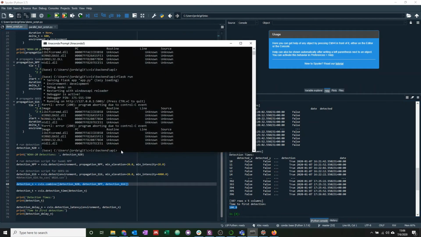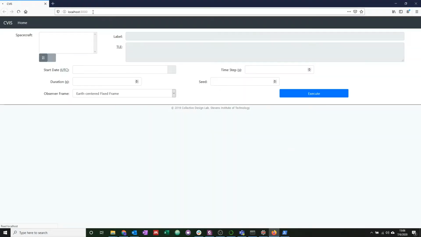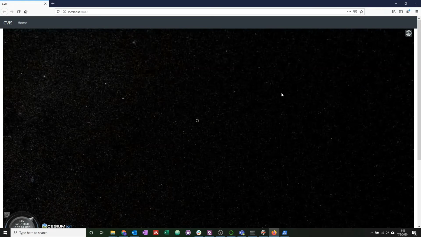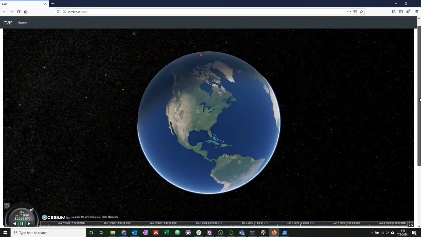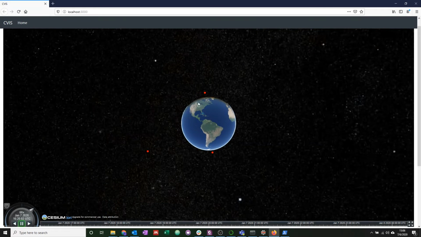So we're going to go ahead and start our Flask server. And then if we just open up our web browser and navigate to the URL we've specified, we can see that the simulation does indeed kick off here with visualization services. You can see we have 3 satellites in our constellation, GOES-16 and then the 2 LEO satellites, as well as a wildfire location specified by this white circle.